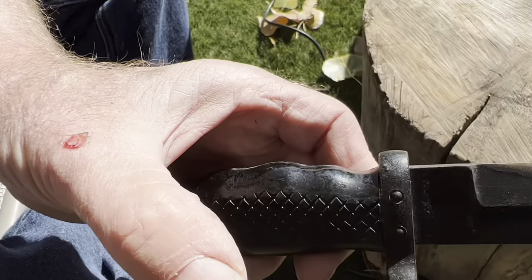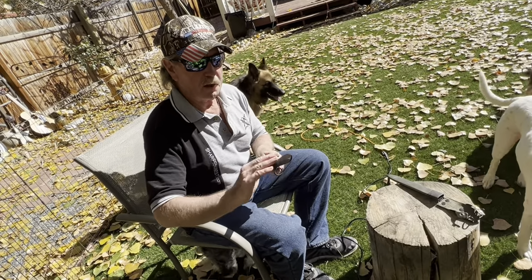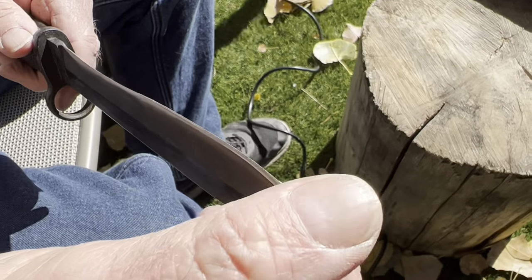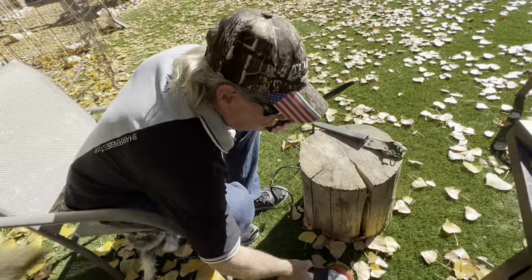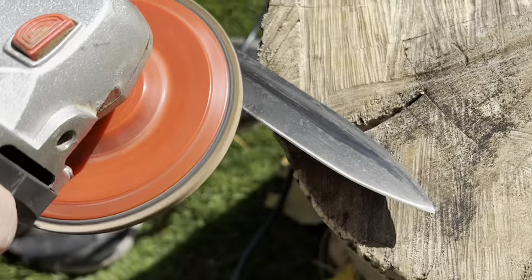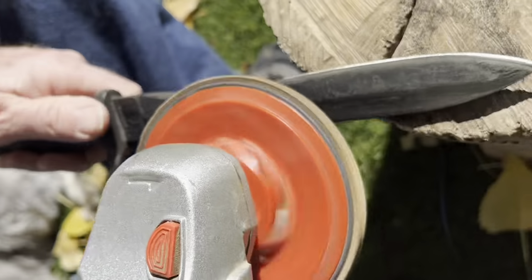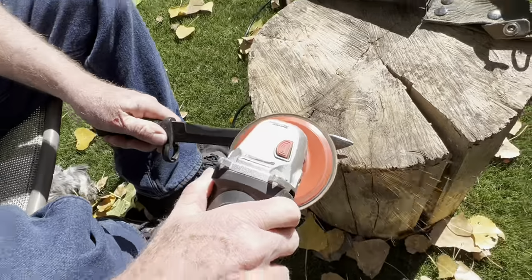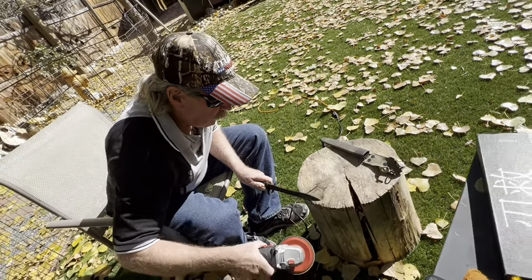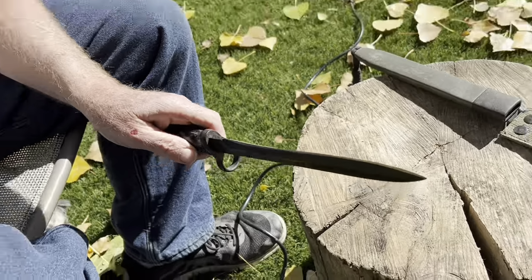It's starting. It's just flat. Took it right off. All right. So let's see. Okay, I'm going to crank it back up and do right in here a little bit more. This is actually starting to get sharp, but this out right here is not. So I'm going to hit it just a little bit more. Okay, that's good enough for that one.